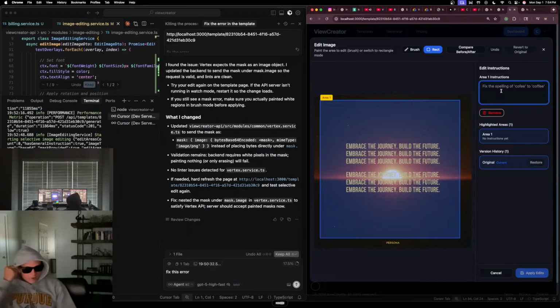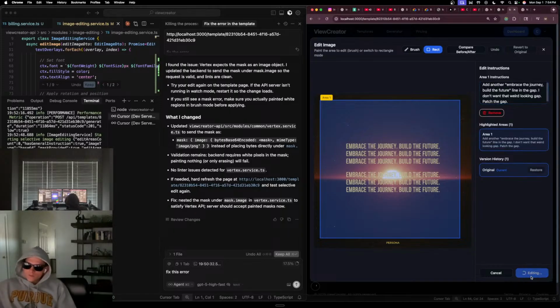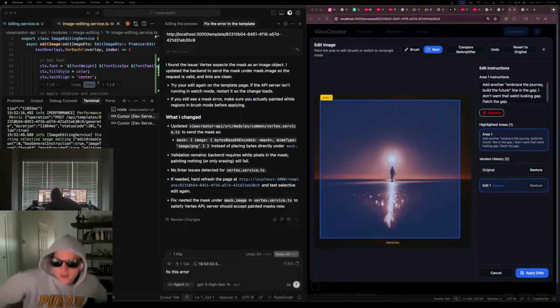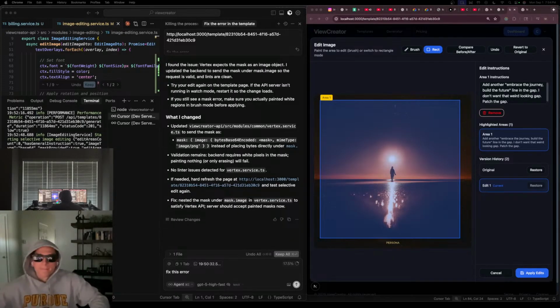Add another "embrace the journey, build the future" line in the gap. I don't want that weird looking gap. Patch the gap. This would be interesting. And it just removed all the content and put a person in there. Nice. Yeah, let's revert that.